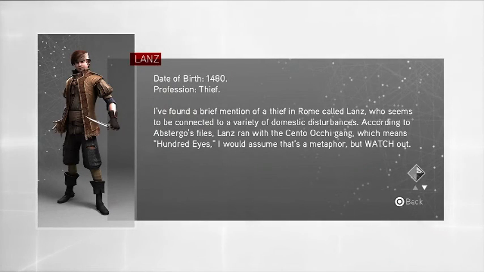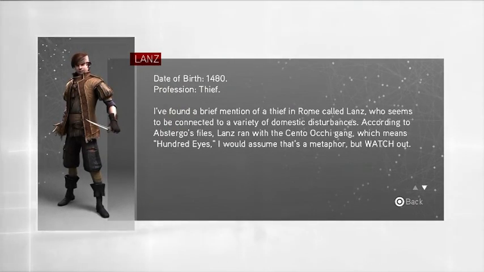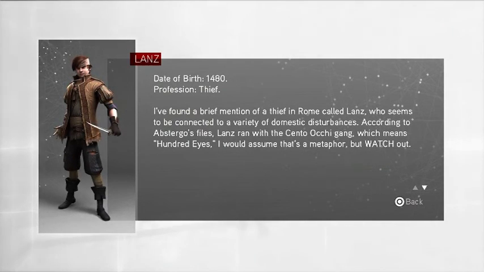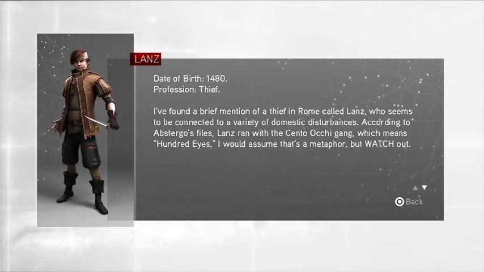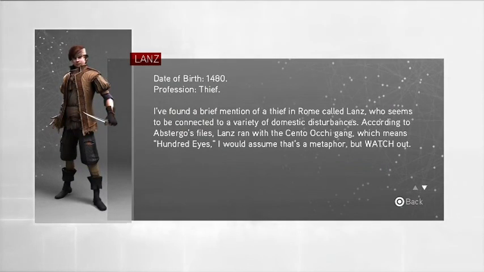I found a brief mention of a thief in Rome called Lance, who seems to be connected with a variety of domestic disturbances. According to Astargo's files, Lance ran with the Centooki gang, which means thousand eyes. I would assume that it's a metaphor, but watch out.